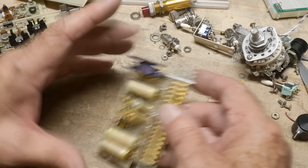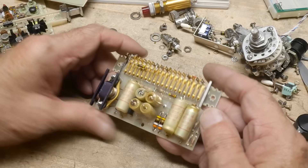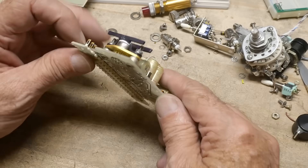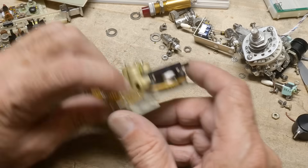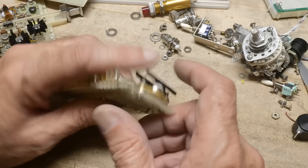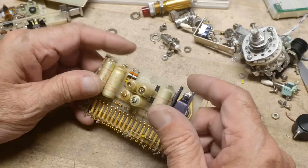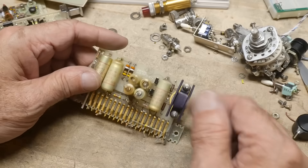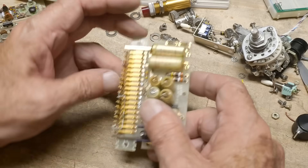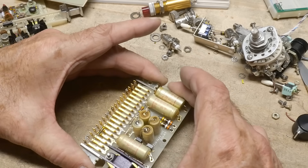This was the power supply board — there are some really old capacitors in this thing. And there's this really weird multi-pin device here, which I guess is the voltage regulator, but I've never seen such a device. We'll take the heatsink off it and see if we can get a part number off of that. But the cool thing about this board is this.